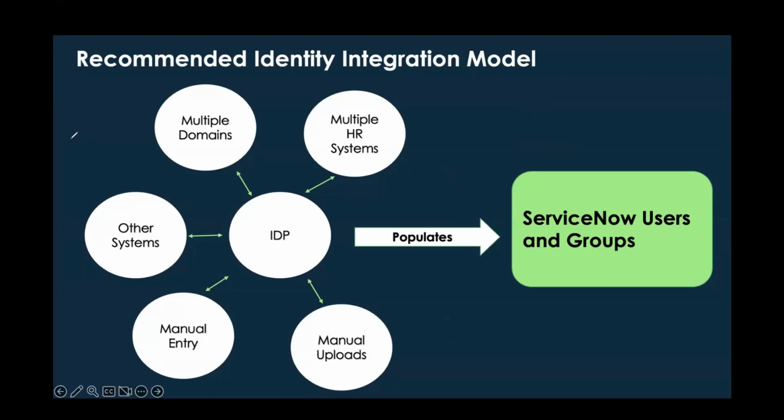So this is one of the key questions that you need to ask a global company: if they already have an identity provider. I'd like to emphasize that Active Directory is not an identity provider. It is a data source or a database of users, groups, schemas, and so on. And the database will be populating the identity provider and other multiple HR systems. And the IDP is responsible for ensuring there are no duplicates and the correct structure is implemented. Now as a ServiceNow architect and implementer, you are confident that your users and groups are correct.